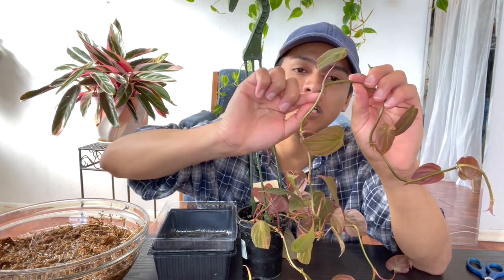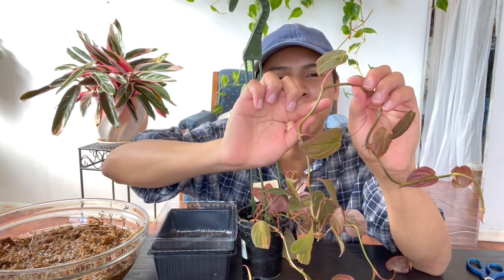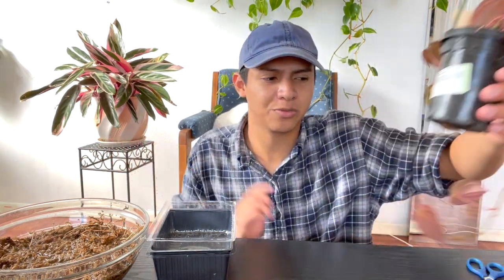So this is a leaf and this is the stem. Usually you'll see some roots on the bottom of the leaf — you will see a node there — and that's usually where the roots develop. That's basically it. If that was a bad explanation, there are a lot of videos on YouTube and some really cool diagrams on Google.